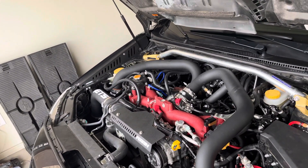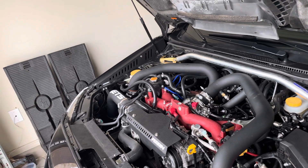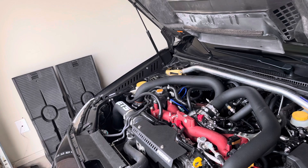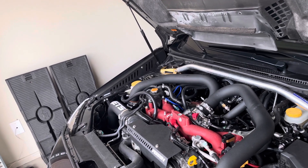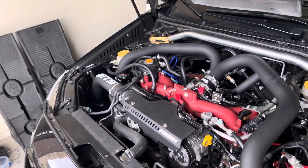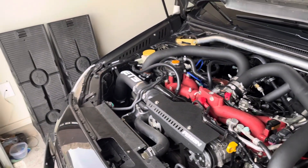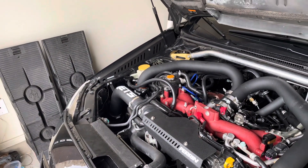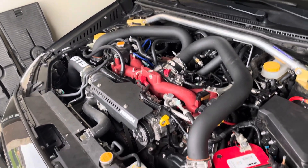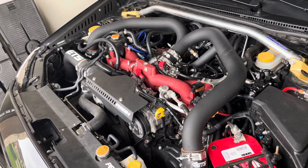The IAG block I have, I'm only pushing 500, which I'm pretty sure I can push more because if an OEM 2019 STI block can handle 500 horsepower, then obviously mine definitely can handle it. I am going to be turning the boost up just a little bit — probably pushing my boost from 27 PSI where it's at now to about 32 PSI, and we'll see how that goes.